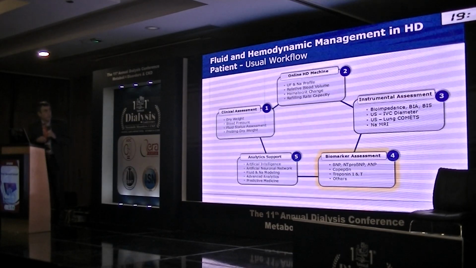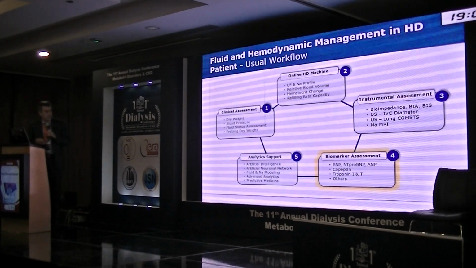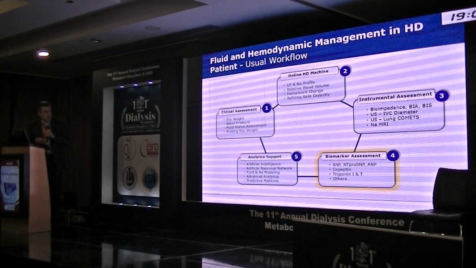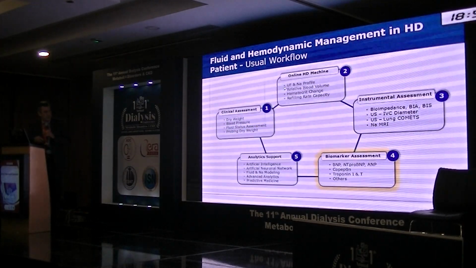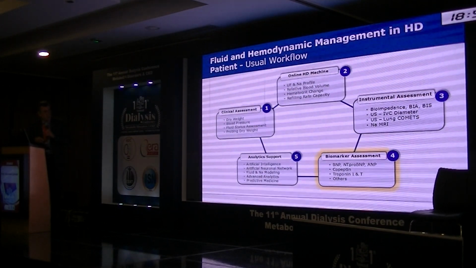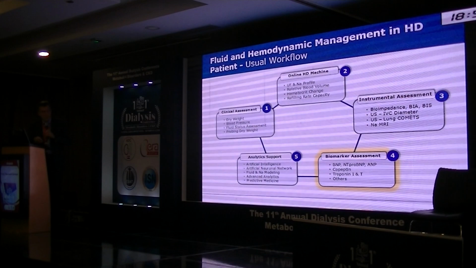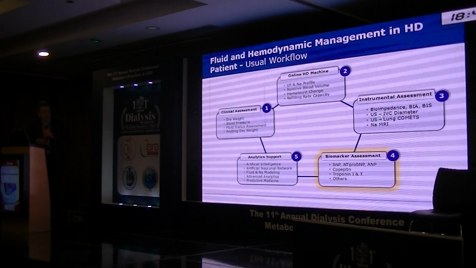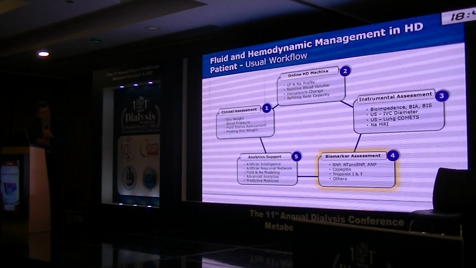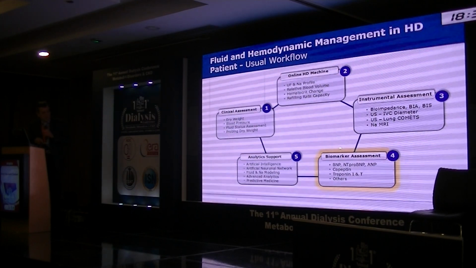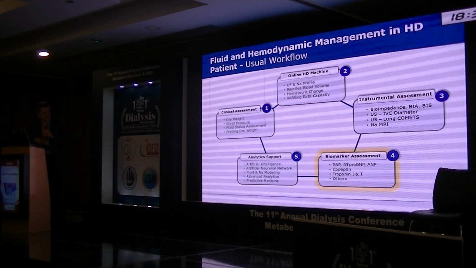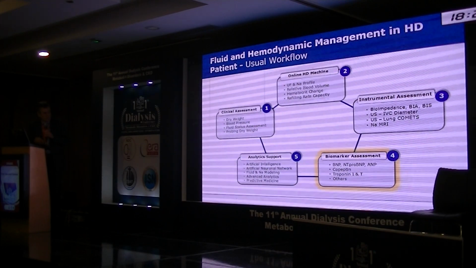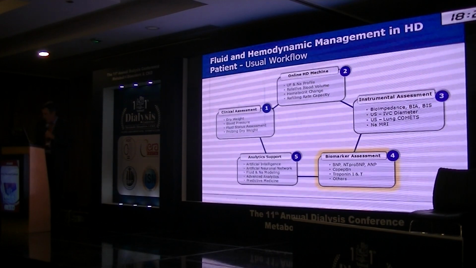First, when we think about the fluid management of the patient in dialysis, and you do that every day, this morning we had some examples. Of course, you start with the clinical assessment, summarized by dry weight, but we have some information about blood pressure. You have tools on the machine, particularly the relative blood volume change, which is a nice opportunity. This morning we heard about instrumental assessment, the lung comets, but you have the inferior vena cava, you have bioimpedance, different elements. Biomarkers, and I will concentrate on the lab biomarkers. Analytic support, I did not mention, I just show one slide on this, but this is coming to link all these factors to some artificial intelligence to facilitate the support and the decision of the physician.